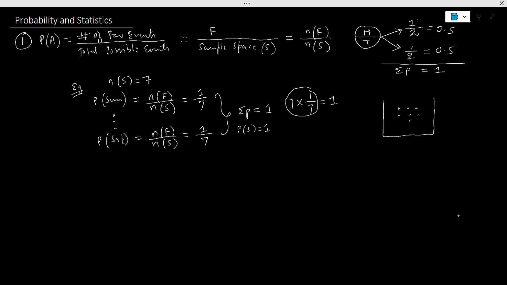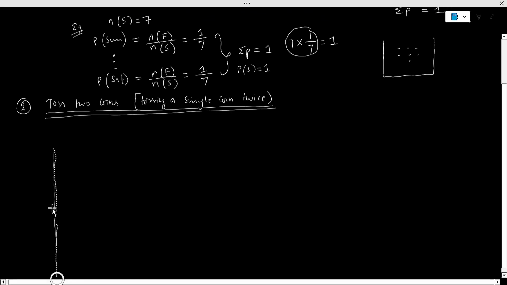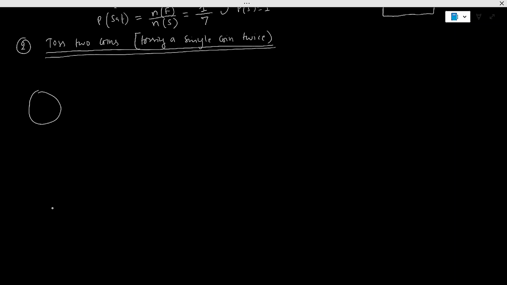Now, let us reinforce this concept with the help of another example. We are going to toss coins, and whatever outcomes we get is equivalent to tossing a single coin 2 times. As we have seen, there are 2 possible outcomes when tossing a coin, either head or tail. When we make a second toss, we are going to collect the events. We toss a coin a single time, then we get either head or tail.